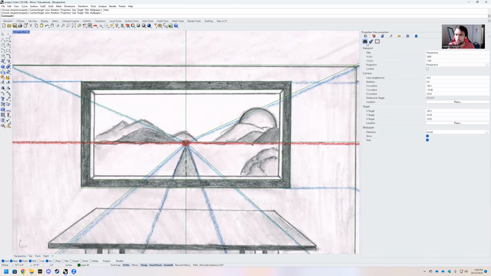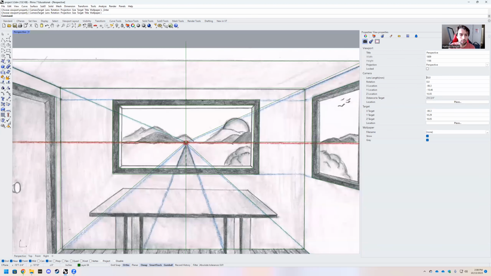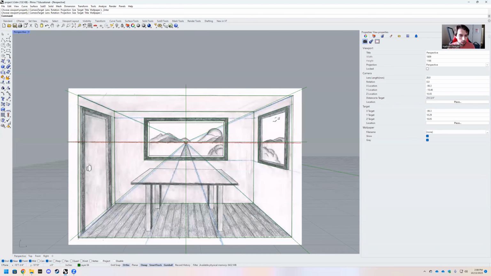I don't know if any of you are photographers or familiar with photography, but if you look at your lens length, for example, it's at 50 right now. If you've ever heard of a 35mm camera, that's like the 35 lens length. So if we type in 35, take a peek. And it's still not quite encompassing the whole thing. So we can try 20. And I think that's a little better. And I just want to make sure that this is perfect and it looks really good.